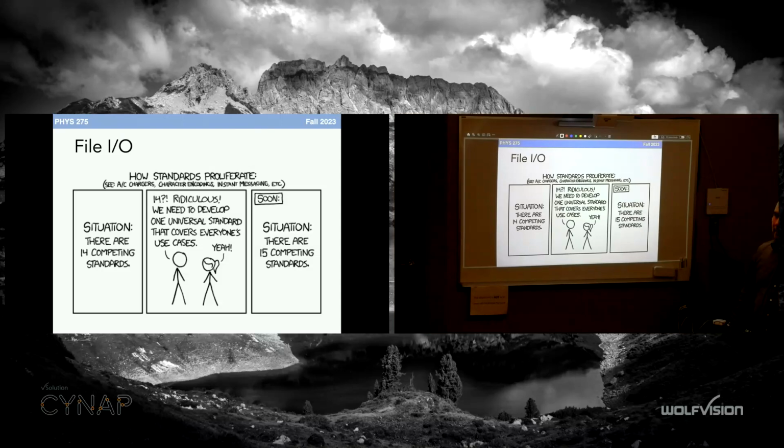So how did we end up with so many different ways to put data in a file? Well, this was basically what happened. I don't find this joke funny anymore because this is what happened. There are 14 competing standards. Oh no, we can't put the metadata in properly, or we don't have our particular flavor of data. We don't quite like the people who make that particular thing. Whatever, there are now 15 competing standards. It just always seemed to proliferate rather than converge. This is why astronomers are going to say, you can pry FITS files from my cold, dead hands.